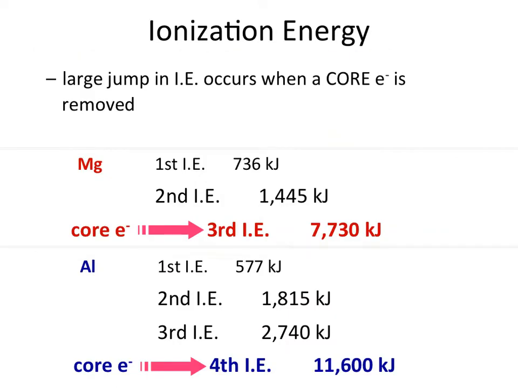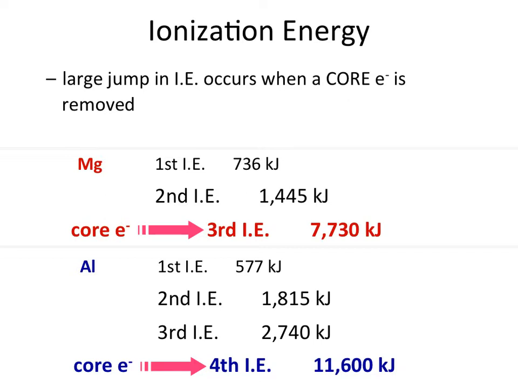So we talked about the jumps in energy that we see as we're going from left to right on that table. We talked about initial removal and the progression throughout. One of the things that was emphasized in the last slide was the jump between the partially filled and the completely filled shell. So basically those core electrons, right? If I look at magnesium, magnesium wants to lose 2 electrons to be like the nearest noble gas. There is stability in having the electron configuration of a noble gas.